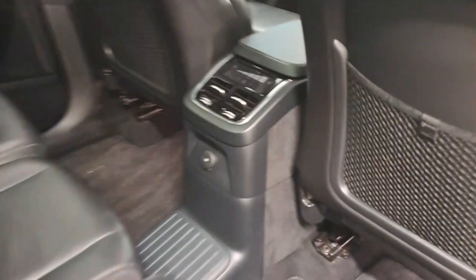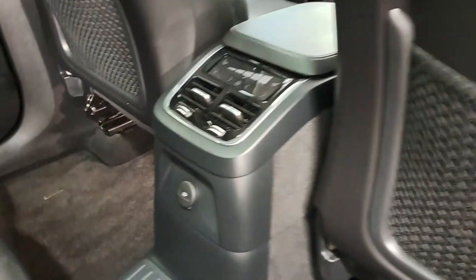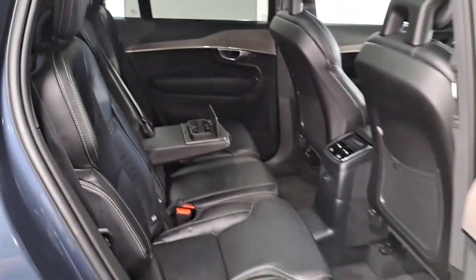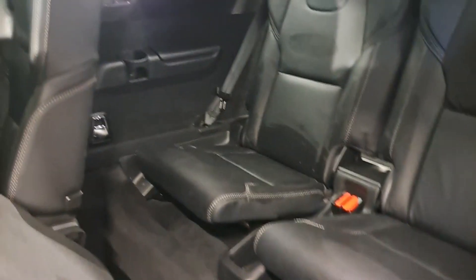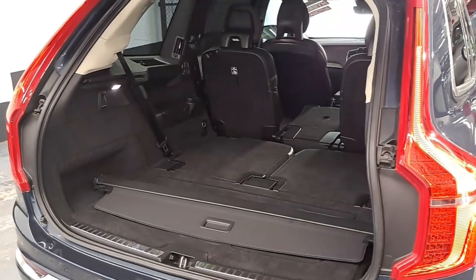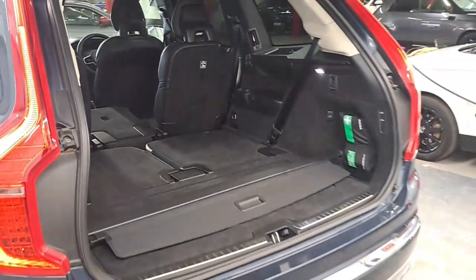There are integrated rear blinds and your own climate control settings for the back, along with a USB slot underneath. The roof travels all the way back — it is a sliding panoramic roof. The third row also enjoys two adult-size rear seats, and it's actually one of the best in the business for third-row leg room.